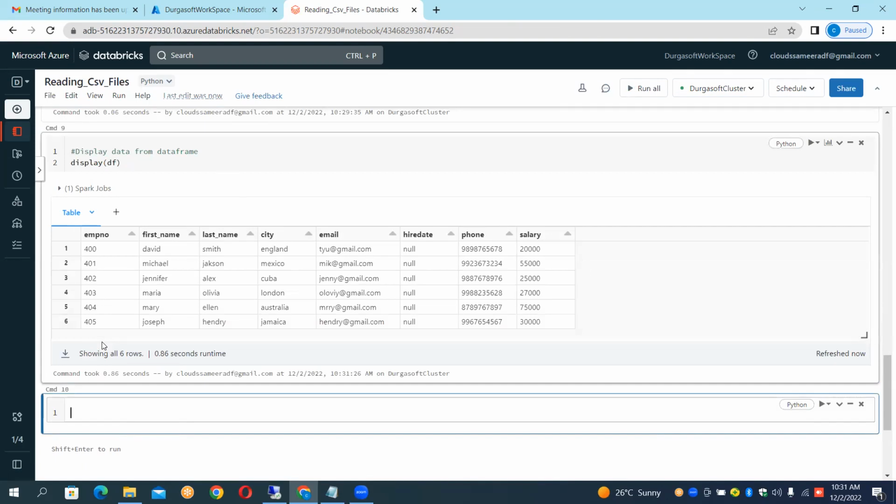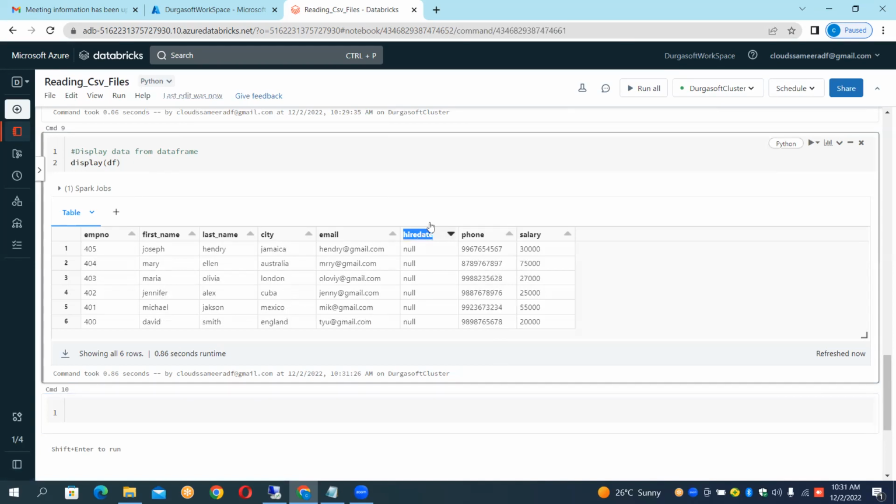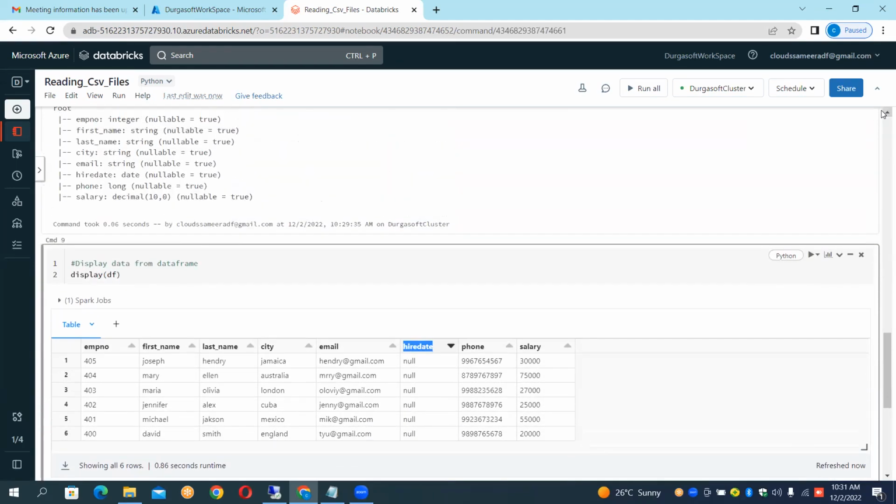That's it, everyone. Hire date has not come, probably due to the format, I guess. Hire date is null. Yes, null. Because of the date format.